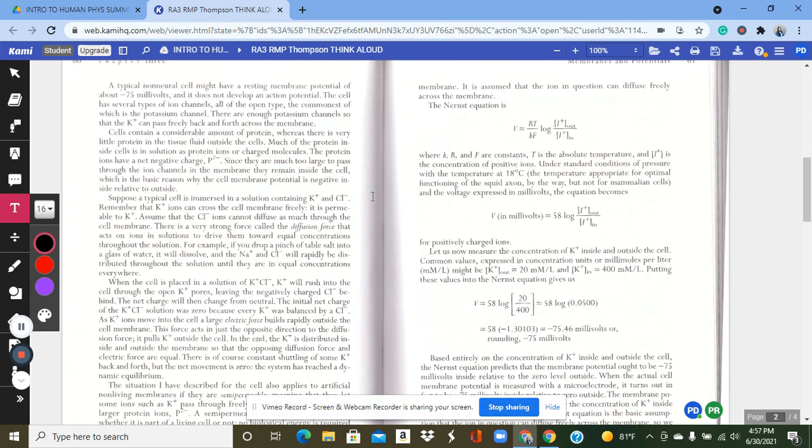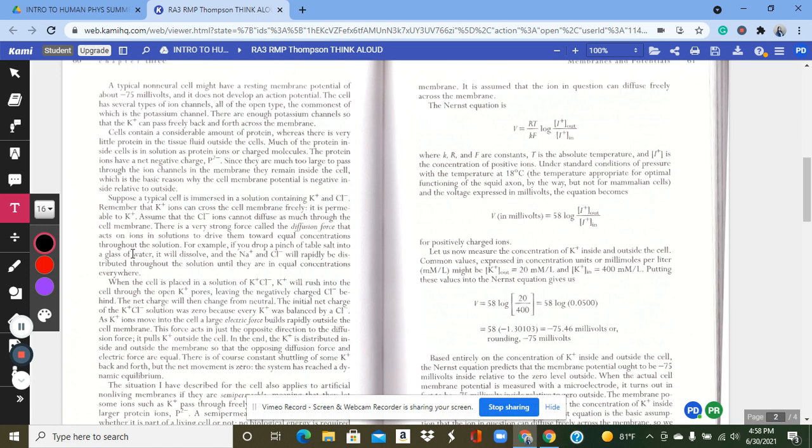Okay, so I did learn about diffusion force in my AP chemistry class, and basically diffusion is a kind of mass transfer that causes the distribution of chemical species to become more uniform in space as time passes by. At least that's what I remember from my AP class. The driving force of diffusion could be the thermal motion of molecules, and at temperatures above absolute zero, these molecules are never at rest.